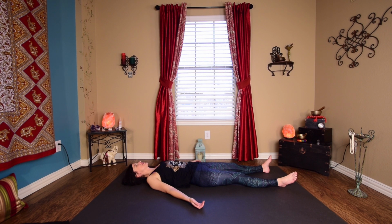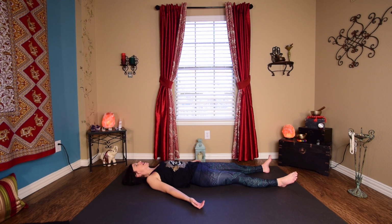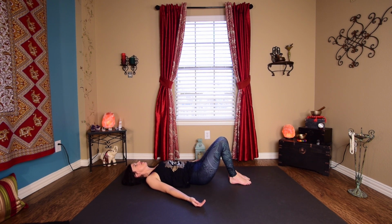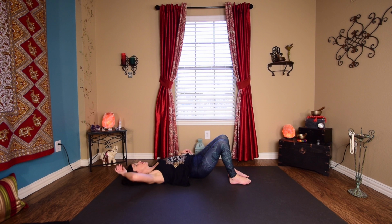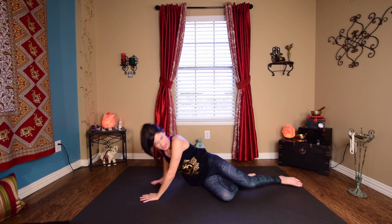You can stay in Shavasana as long as you need to if you are enjoying it here and are happy. But if this is all the time that you have and you need to move on with your day, you can start to wiggle your fingers and your toes. Very slowly bend one knee at a time, taking your feet flat. Go ahead and start to roll over to your right side. Take a breath here to pause. That reset button. And then press yourself up to whatever seated position you like best.